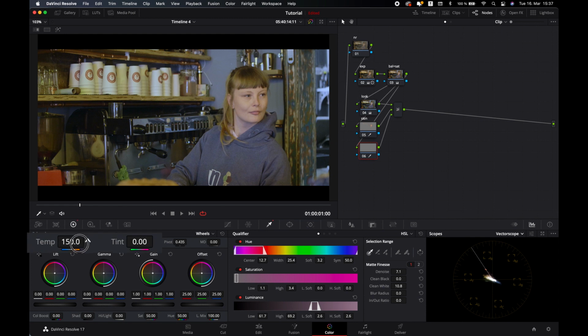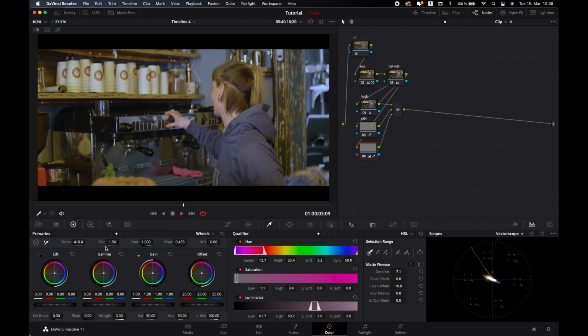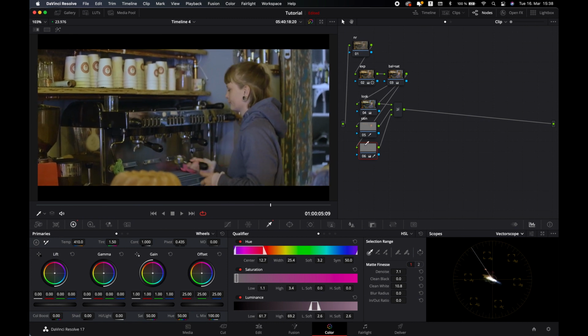Let's add the temperature and magenta color a little bit. Looks a little nice. And let's go in skin node and do the same thing.